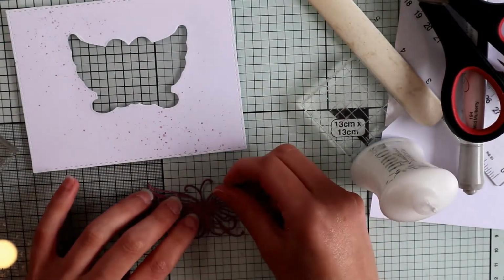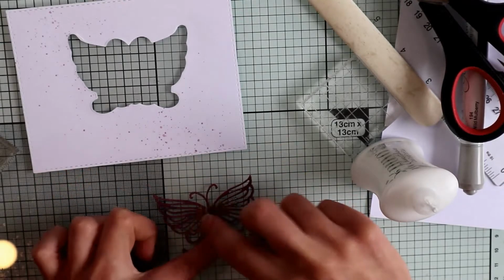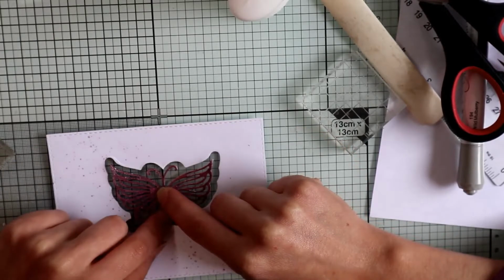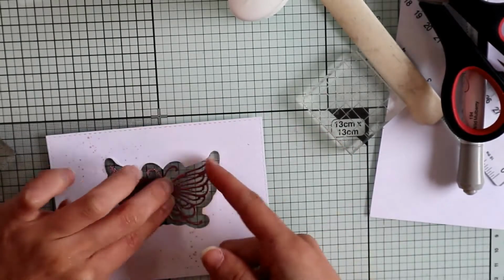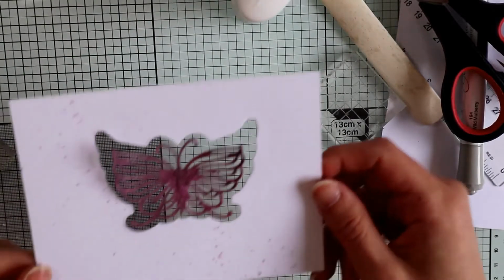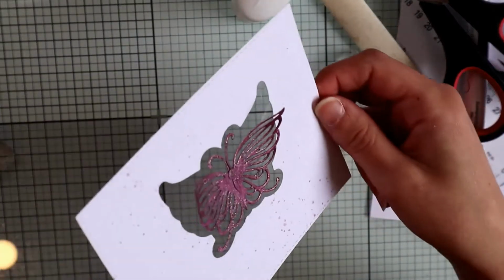I glue my two half butterflies together, overlapping their bodies. I can stick my butterfly down, gluing only the body to be able to curl up its wings, giving a nice movement, as you can see.